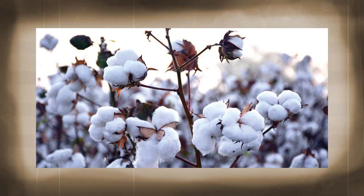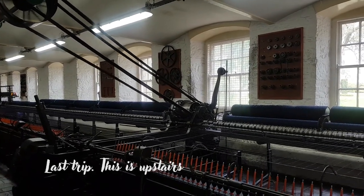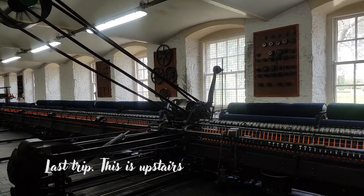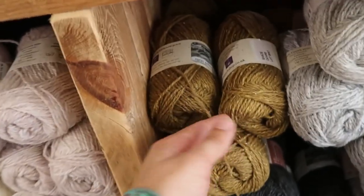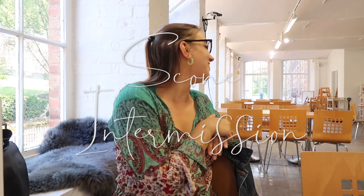In this mill they used to spin cotton. We are in the factory at the moment on what would have been one of the floors for the workers. Something I discovered through the FutureLearn course is that cotton came from America, and when the Civil War started, cotton manufacturing died down because they couldn't get the cotton from America. But when I was researching here, I found out they still spin some woolen yarn and you can buy that wool here.